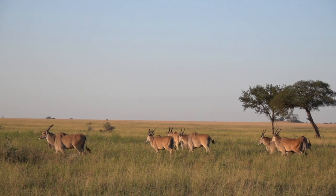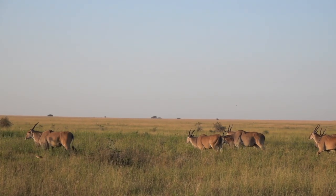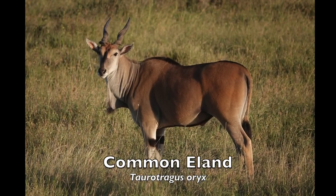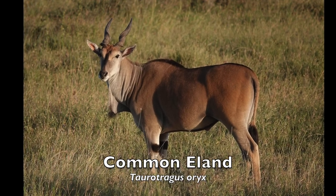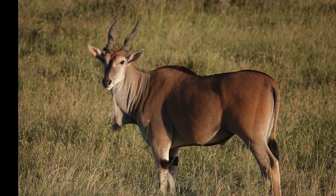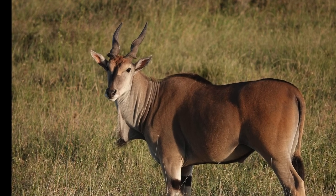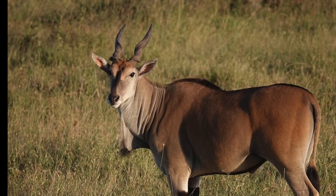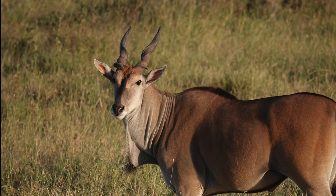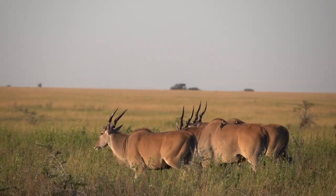The common eland is the largest member of the Bovidae, that is, the family containing the antelope, goats, sheep, bison, and cows. Curiously, however, it can only attain a top speed of about 40 kilometers per hour, that is, 25 miles per hour. The Serengeti has one of the largest eland populations in all of Africa. Yet, despite being relatively abundant, the eland, shy and elusive, can leave the safari enthusiast a bit disappointed when trying to get a reasonably good photograph of it.